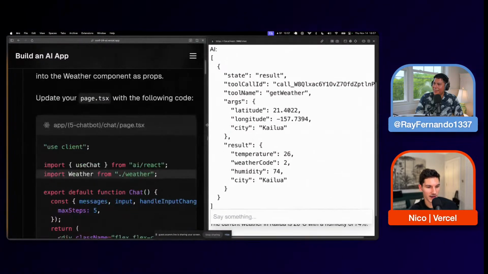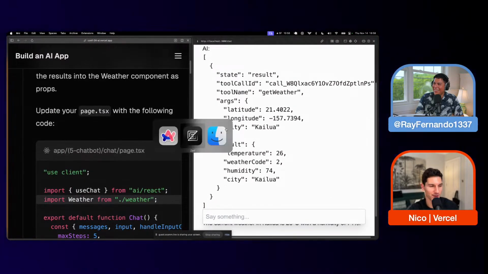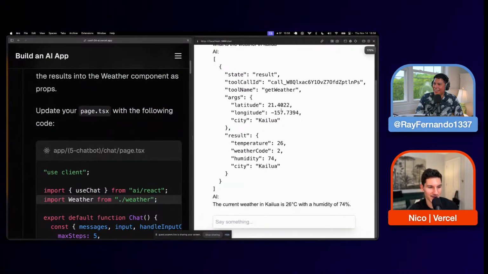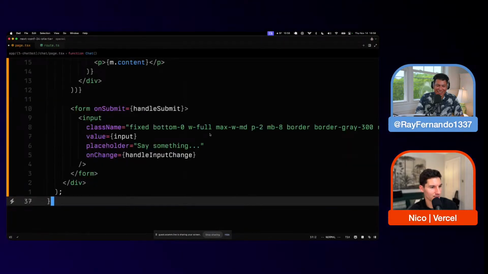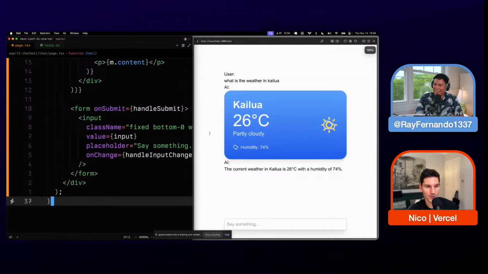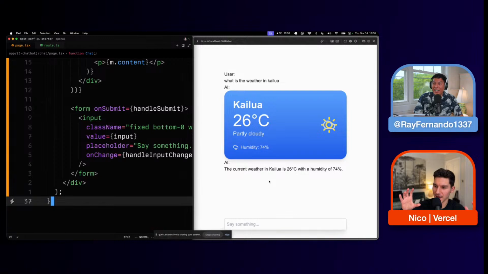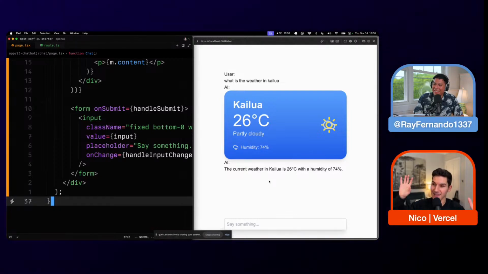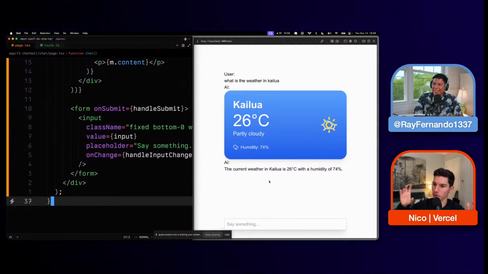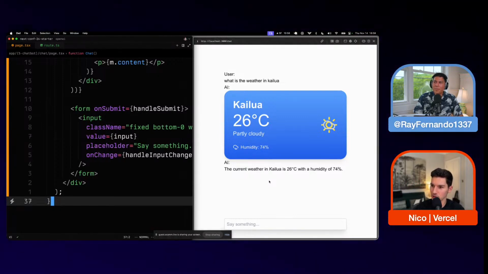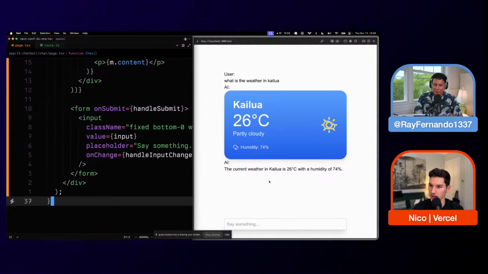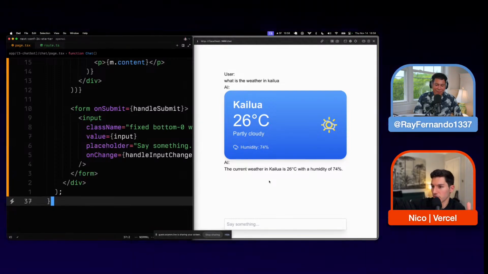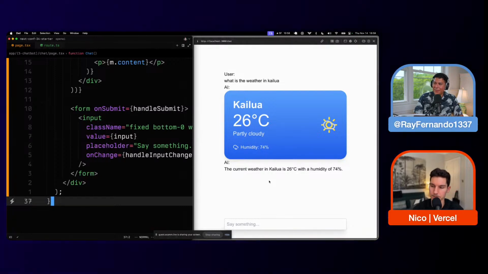And by doing this, let's copy this over. Again, we want to have the cool effect of seeing this change in real time, so I'm going to not save yet. I'm going to zoom out a little bit. So we're going to see this change before our eyes. If I save, we should now see that tool result rendered into a React component. And that's how you can approach generative UI in your applications: thinking about, okay, what information do I need to get? How do I get the model to get that? And then how do I pipe it through and map it to the component within my UI?